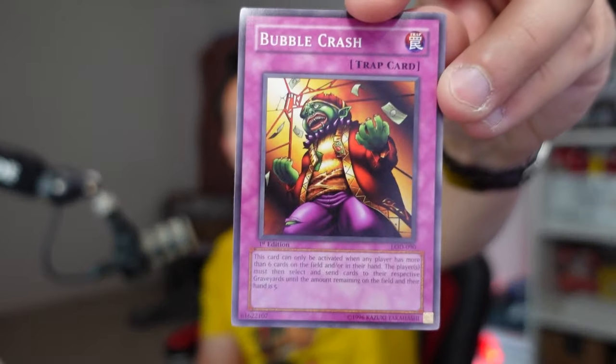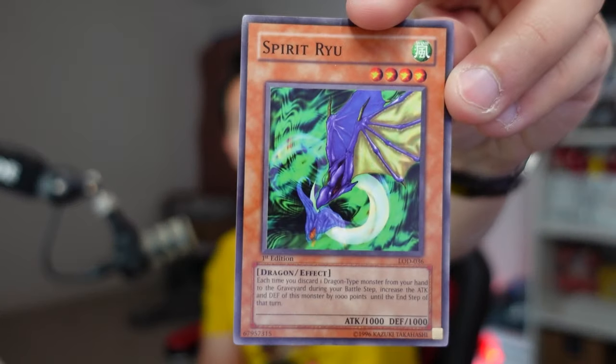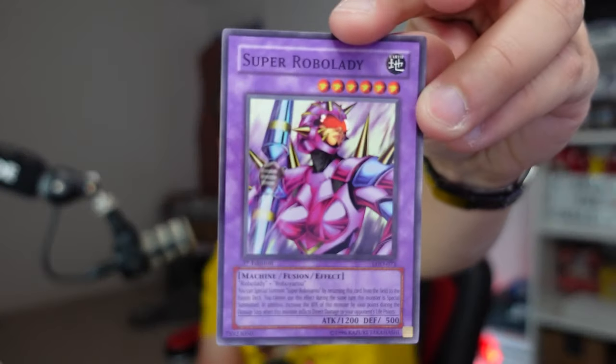The Bubble Crash. The Robotic Knight. Spirit Ryu. So we're starting to see some duplicates already. The Spiritual Energy Settle Machine. A Super Robo Lady. A new card here, the artwork, oh my god. Troop Dragon.